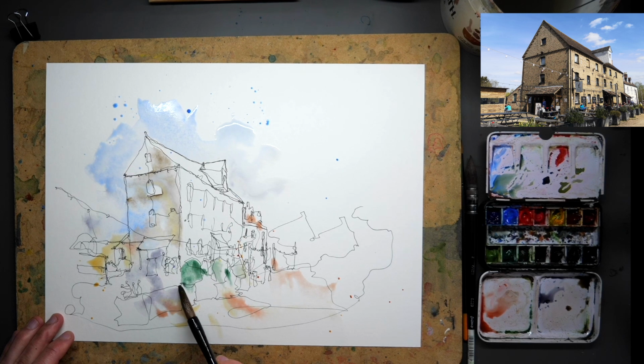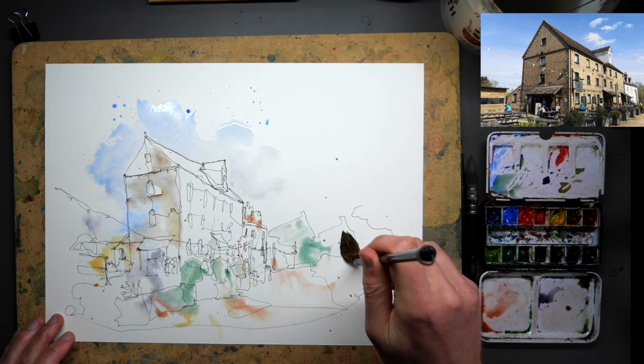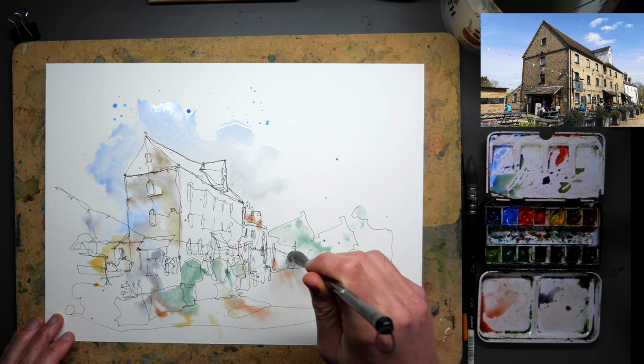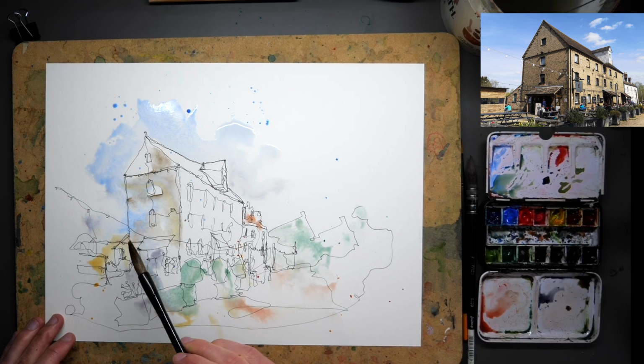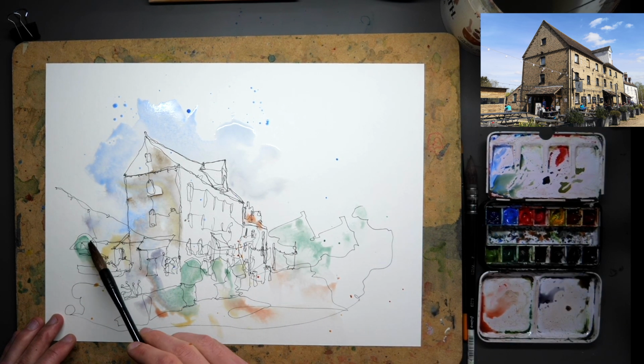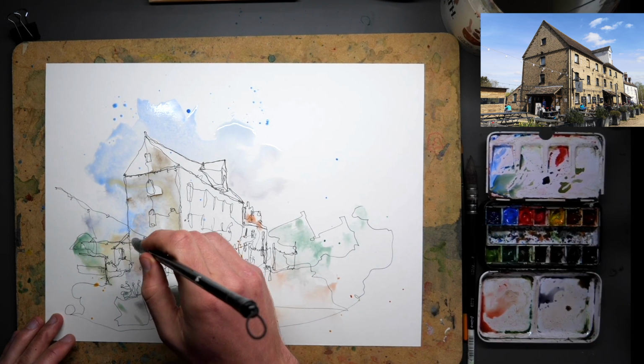These greens, I'm using Cascade Green, another loose colour, which really splits very nicely if you use plenty of water. Gives you some different tones, and you can already see it granulating on the bottom left bush of this page. And what you'll notice is where I'm putting my colours, nothing is having to stay where I put it. There's lots of water on the page and things are sliding and moving around.